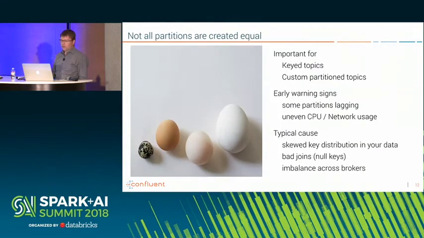And the reason this is important is because not all partitions are created completely equal. If you're familiar with Kafka, you may know that you can send messages to different partitions based on some kind of condition. We call them keyed topics. You basically key your messages and send them to specific partitions, either by hashing the key or some other custom partitioning mechanism. And what you use that for is typically if you want to do any kind of processing of messages on a single worker. So if a certain set of messages all need to be processed by the same worker, you will usually direct them to the same partition so that you can guarantee that they all end up on the same machine.